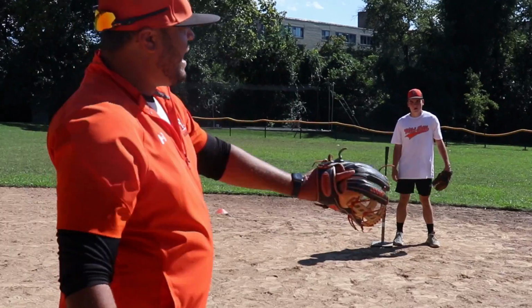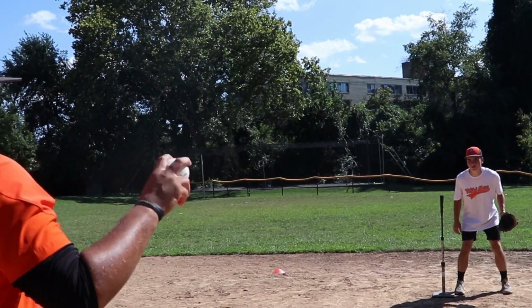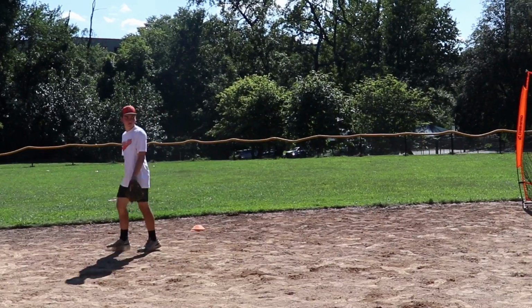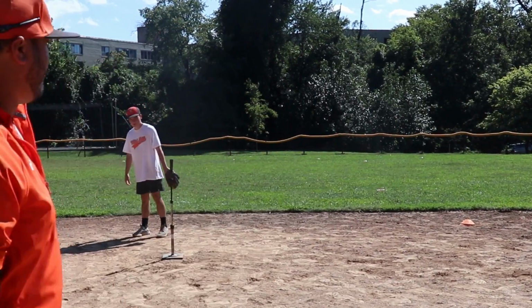Stage two will be, he's gonna drop step around the cone, and I'm gonna give him a forehand and he's gonna make a throw to QB, okay? You ready? Go. Oh, as you can see, he overran it. It's important to have good tempo and slow your feet if you realize that you're going too fast, okay?